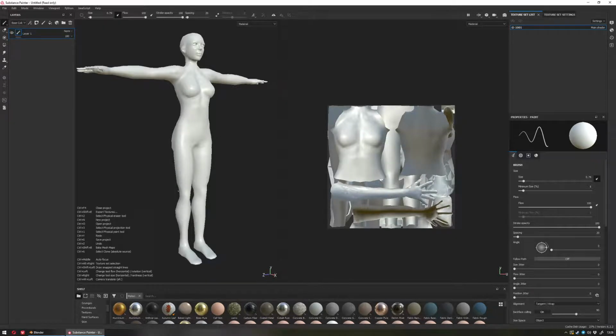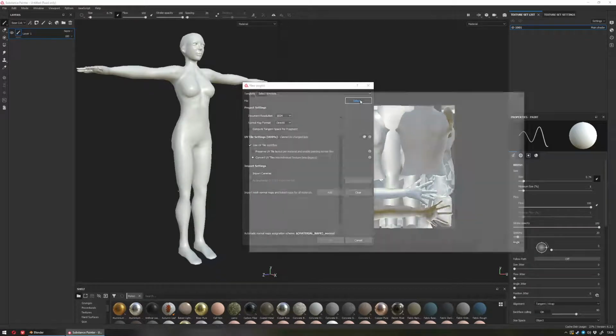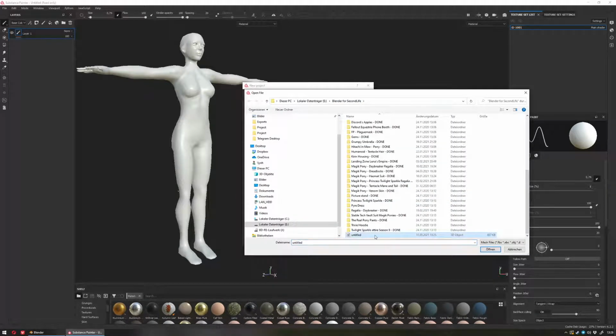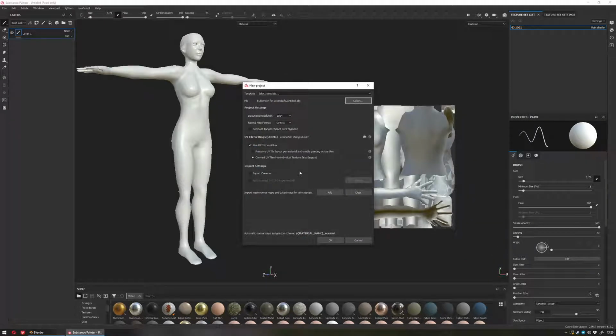So we are pressing Ctrl N to make something new and go into Select, use our Untitled, open, and now things get interesting. Okay, so first, the normal map format needs to be DirectX. Second, we need to use the UV tile workflow. And this here, for this project in particular, shouldn't matter. I guess we're going to find out, right? Okay, so you need to check the UV tile workflow, and I think this here is the default, I'm not too sure.